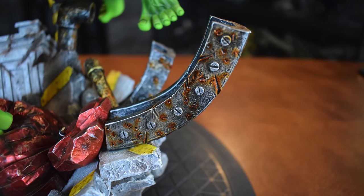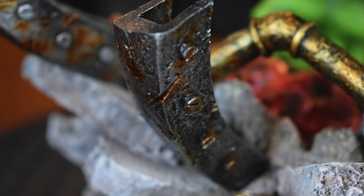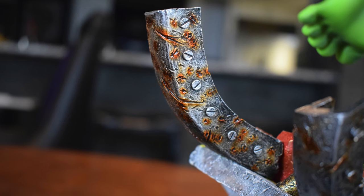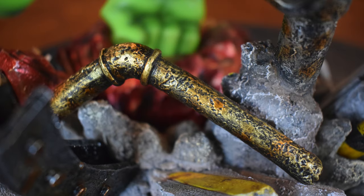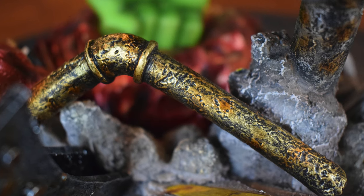There's some iron on the other side that's presumably from a building, has some rivets in it. They used a little bit too much copper rust color on here. They kind of splashed it all over the place. I don't mind it too much, but I definitely think it could have been done better. But the other coloring on it and, you know, the cracks and wear in it are very good. Also, another kind of bent pole that has this yellowing all over it. It adds a lot to the base with the contrasting of these colors.